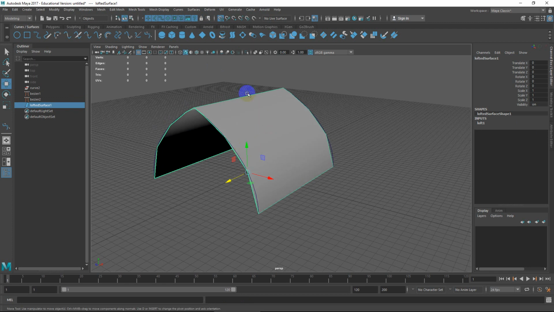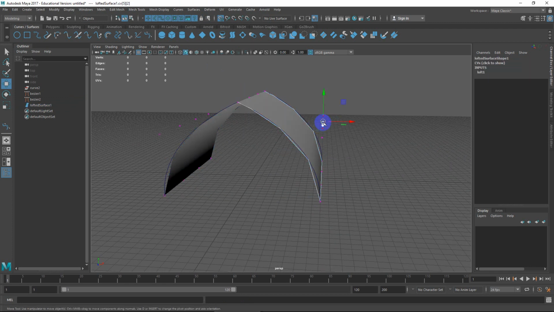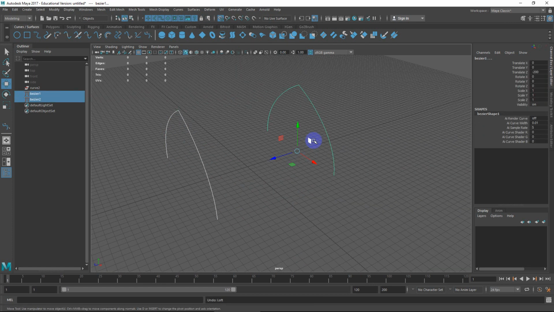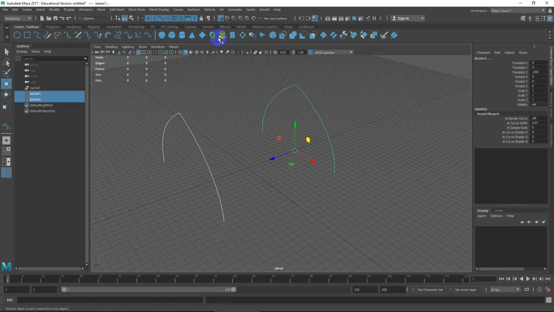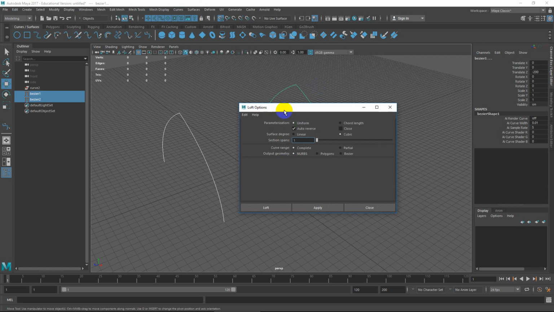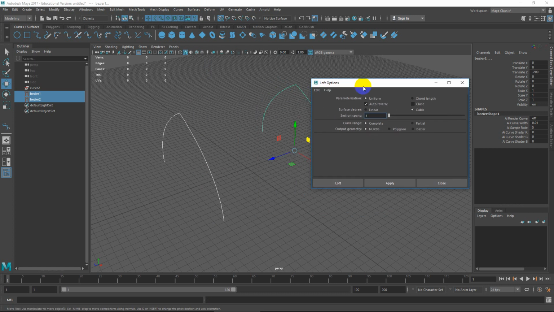So this is something I mentioned a little earlier. If you go to Control Vertices, you've got these kind of like control verts hovering off in space, and you can kind of warp the shape and stuff. I'm not a particularly huge fan of that. Again, it's part of a tool set that I really don't use in general. So what I tend to do is go into Surfaces and then go to the Options for Loft. So I'm going to show you guys a few variations on this, some common mistakes, and I'll show you the ideal settings for this.